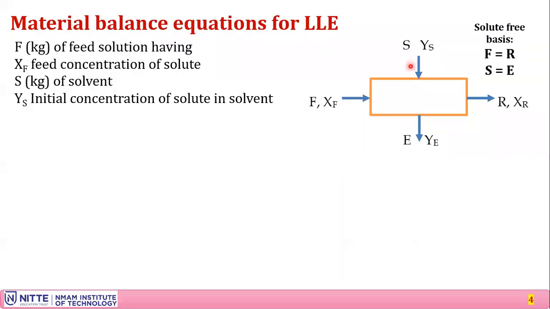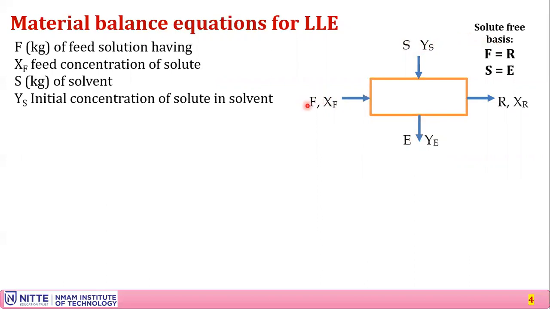Now let's look into the material balance equation for liquid-liquid equilibrium. You have the liquid-liquid extraction process, you have the feed coming in, you have the solvent being added. As a result, you have the raffinate originating from the feed solution, and the extract stream originating from the solvent stream. X is the concentration of solute in the feed and raffinate. Y is the concentration of solute in the solvent and extract phase. Usually we take a solute free basis. That means for the quantity of the feed, solvent, raffinate or extract, we do not consider the solute in them. That is called a solute free basis.